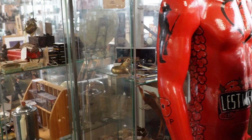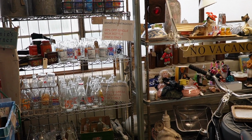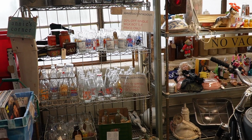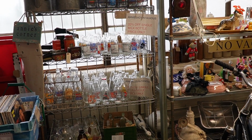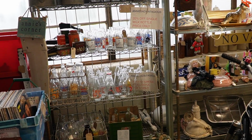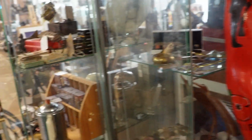If you want a milk bottle, there you go. This is your place. Just exactly what you need, advertising cornflakes. I mean, that's somebody's full collection, isn't it? What's a milk bottle? £5. If I went home with them, I'd get shot. Hey, listen, if you went home with them, you'd want shooting.